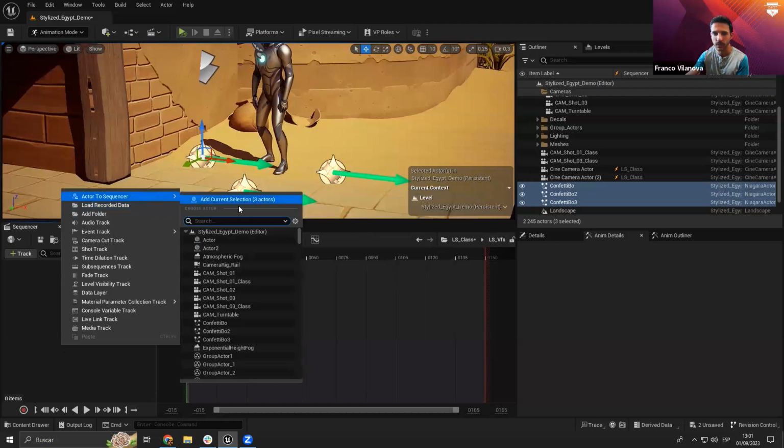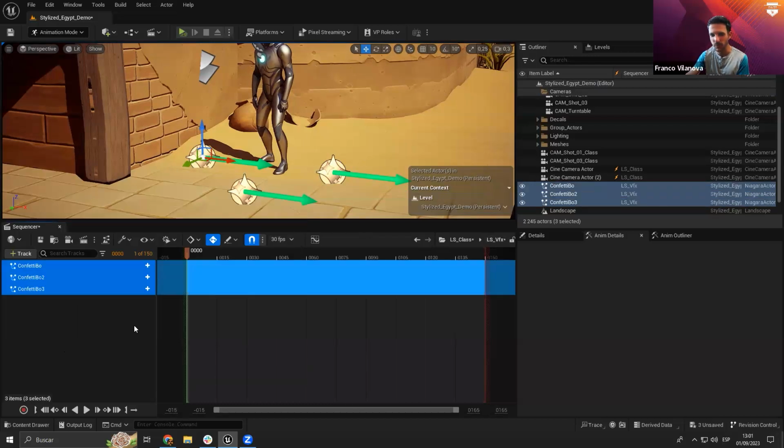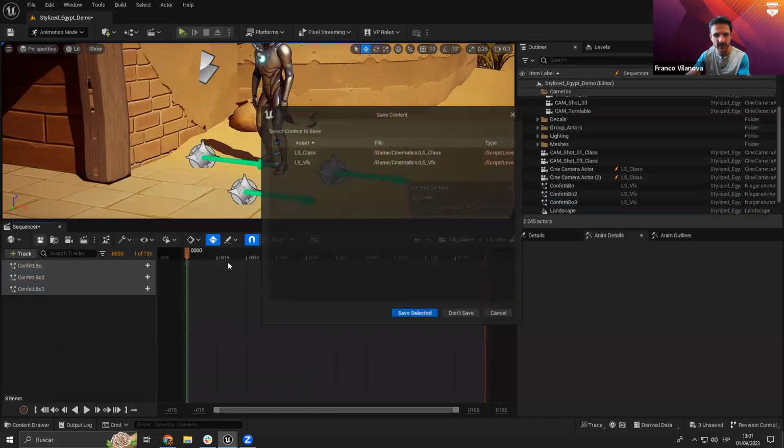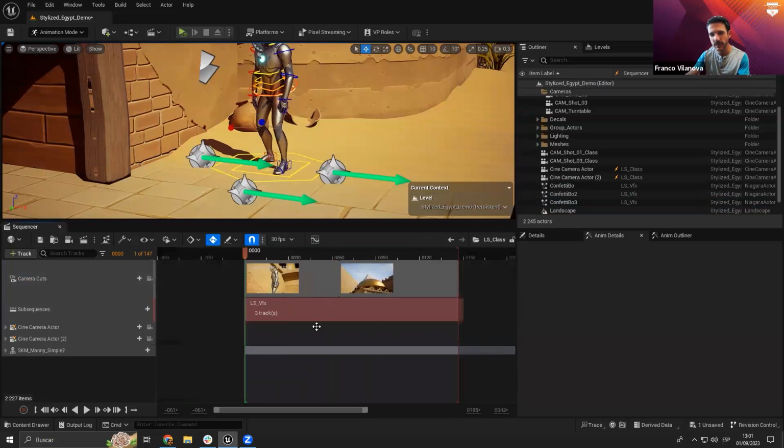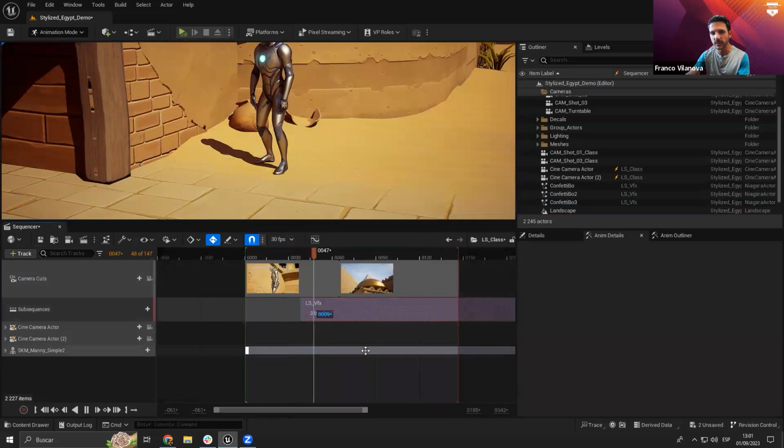So we have confetti, I didn't finish the naming. It's confetti boom 0, 2, and 3. So let's do confetti boom 0, 2, and 3. So that's great. So now what happens here is these guys will run the minute I run this subsequence into the scene. Now, what's happening here? They are not running.